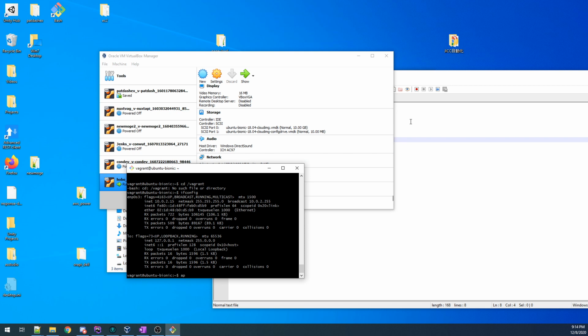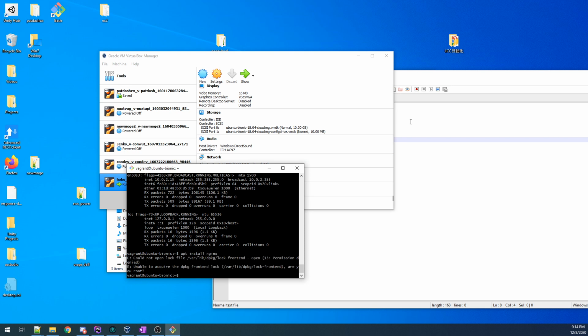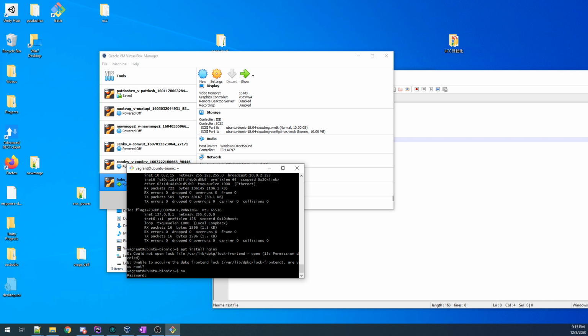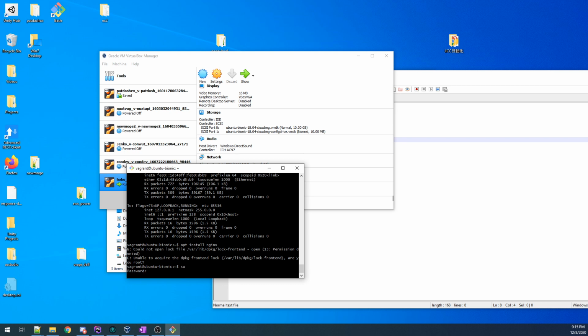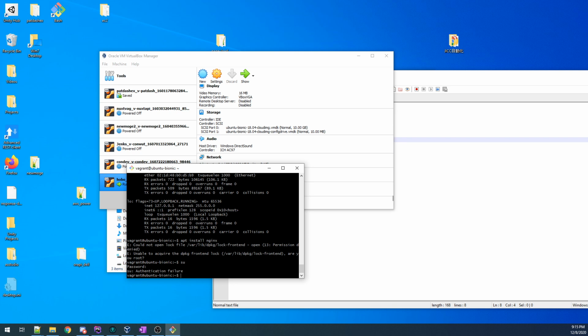You do that with apt install nginx, and of course you can't do that because you're not administrator, super user. What I like to do in this box is, you can't just become the super user because you don't have the password, but you can sudo without a password.